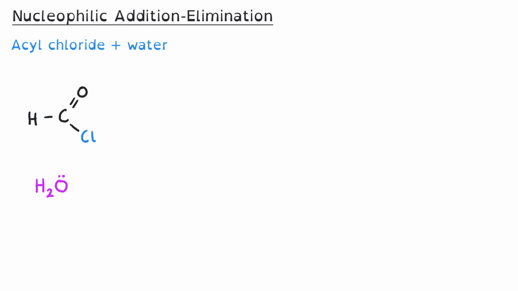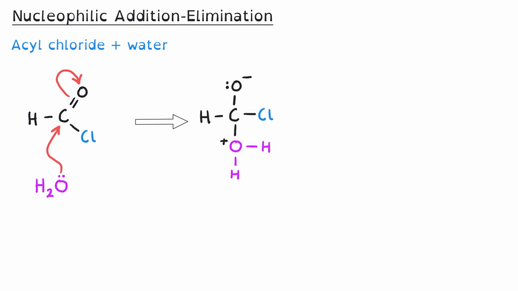Acyl chlorides react very vigorously with cold water, and the mechanism is nucleophilic addition-elimination. The water is the nucleophile, and it uses its lone pair to attack the carbonyl carbon and add on to this molecule. And the carbon has its bond that it's sharing with the oxygen partially broken. The oxygen takes both of those electrons from one of those bonds, and we end up producing an intermediate where we need to show that lone pair now on the oxygen instead of in that double bond, and the oxygen will be negatively charged. Additionally, the nucleophile has used its lone pair to make a new bond, so now it will be positively charged.